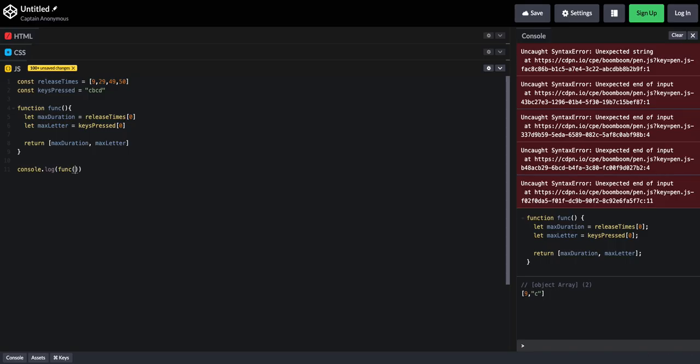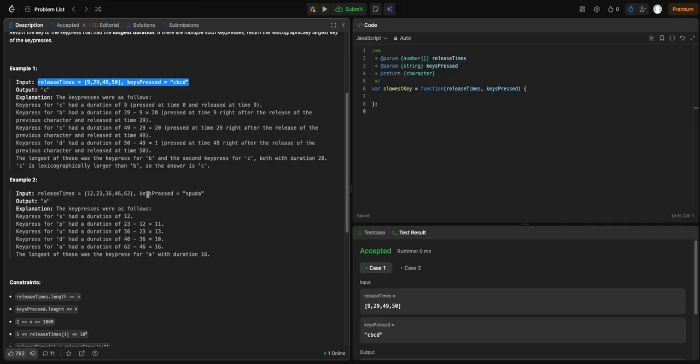Okay, the reason why we set it to those numbers is we always know that release time, the first number, if we go back to these examples we were talking about, right? First number is always going to be 9, right? First number is always just going to be the first number, right? And then we start doing the subtraction. So we start subtracting to get our numbers.